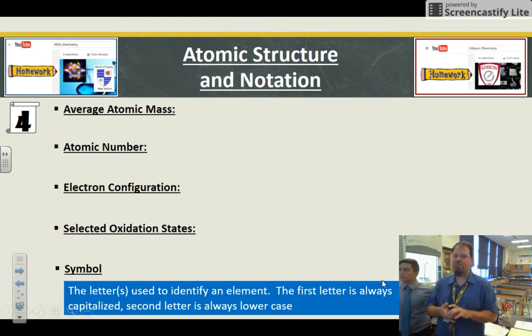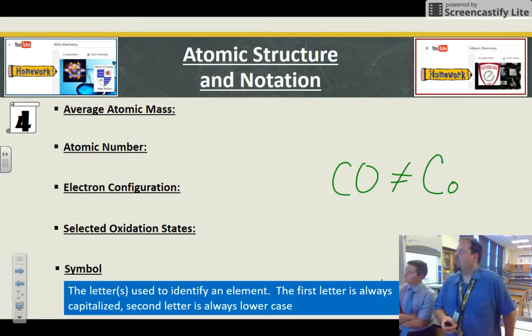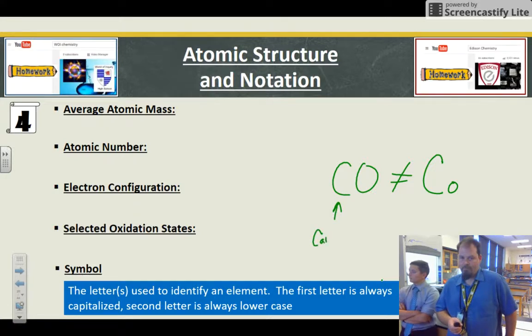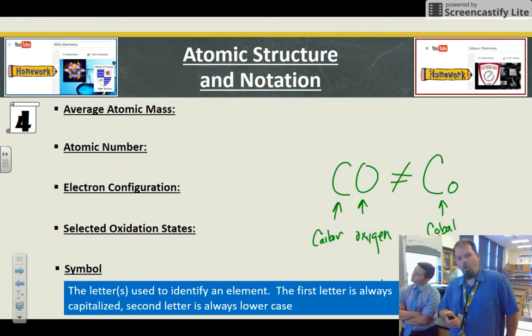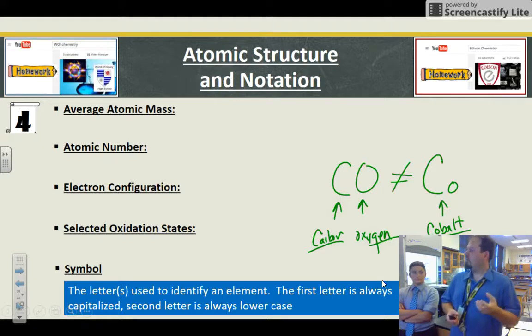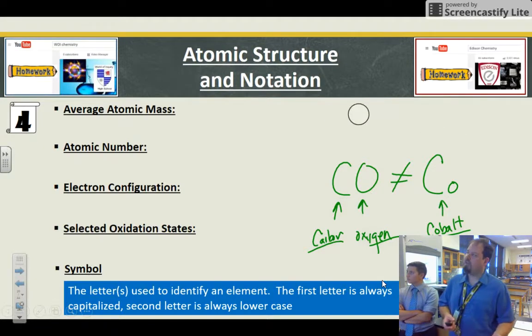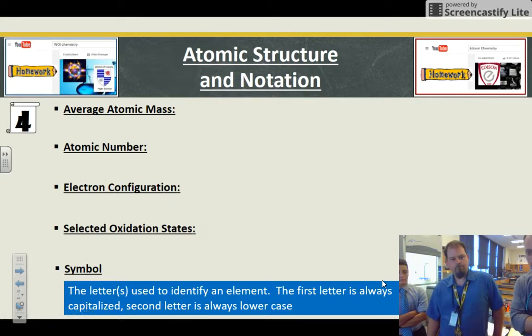Let me show you what we mean. Can we do CO? Yep. C, capital O, is not equal to Co. That's carbon, O is oxygen. We will learn to name this later and call that carbon monoxide, which you've heard of. Co is cobalt. So the case of the letter, capital, lowercase, tells us information, and we need to be able to read and recognize that information so we can be very accurate. This is when Monica and I are going to start telling you attention to detail is very, very important.